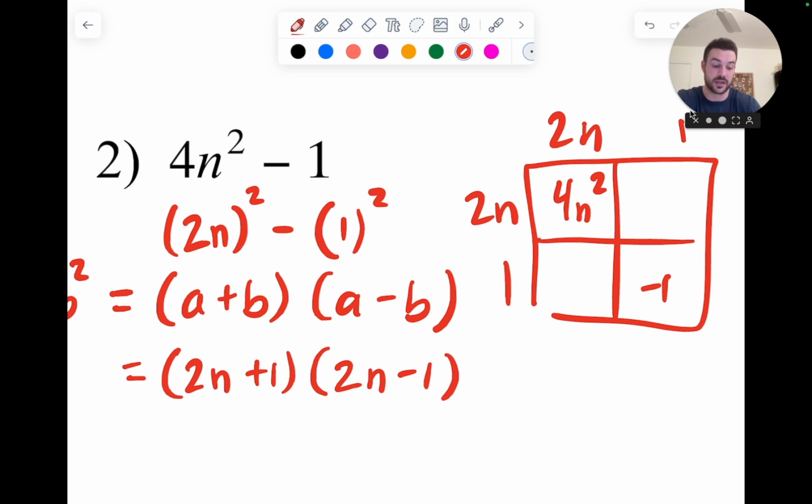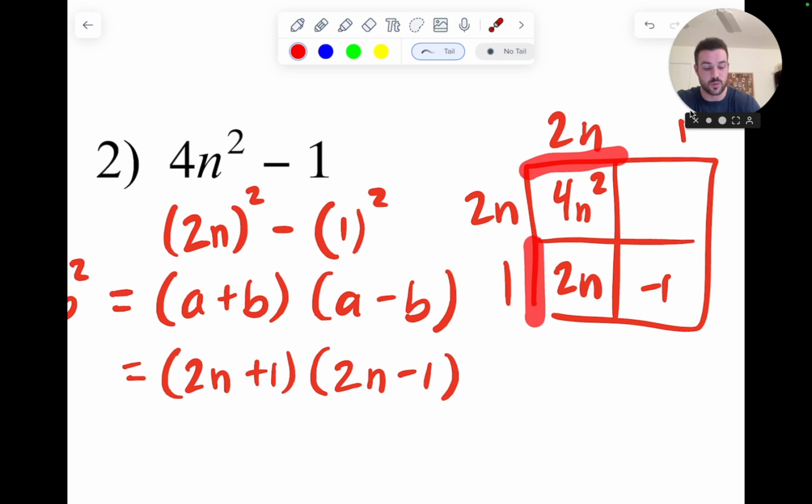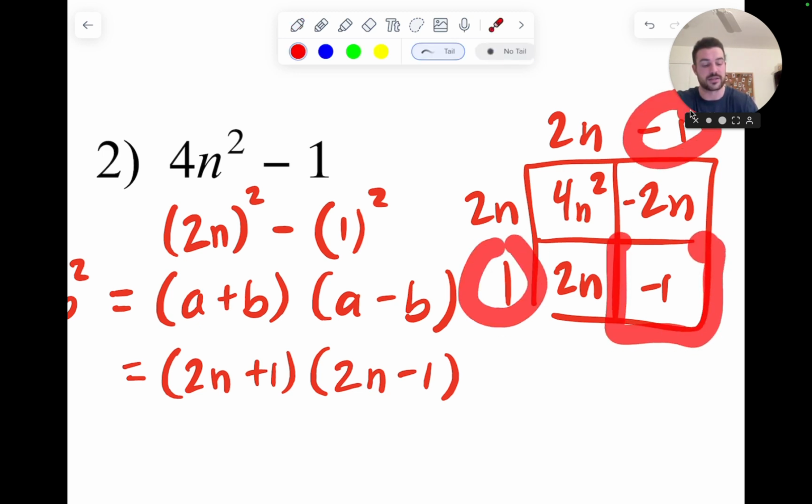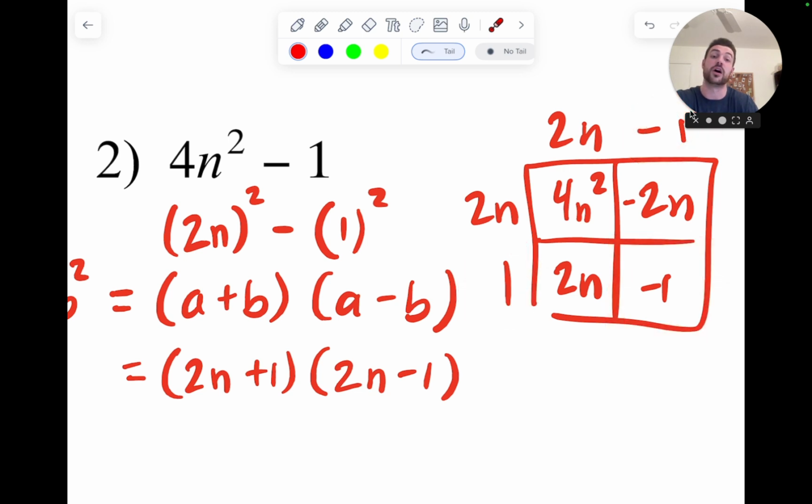So when we multiply in, we have a 2n here, right, because 2n times 1 gives us this box down here. And then 2n times 1 up here gives us that area, which is also a 2n. So the way they cancel each other out is if 1 is negative, and that means the value on the outside needs to be negative. And then it works because -1 and 1 multiplies to -1. So there are our two factors, and we are good to go.